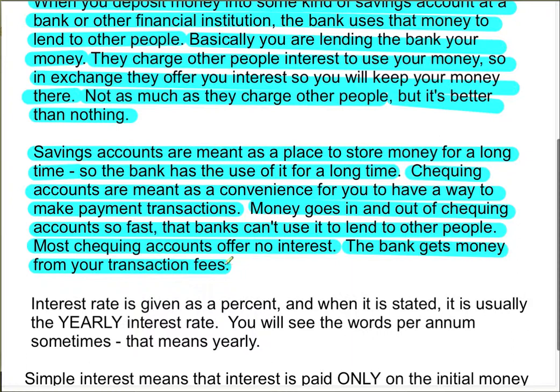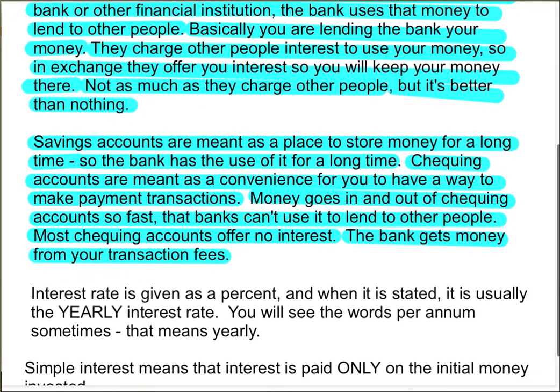So if you write a check, usually the bank lets you write a few free checks, and then after 2 or 3 free checks, they'll charge you, say, 50 cents a check or something like that. And those fees depend on what kind of bank account you have, and it depends on what bank you're in. But that's how the bank earns money off of checking accounts.